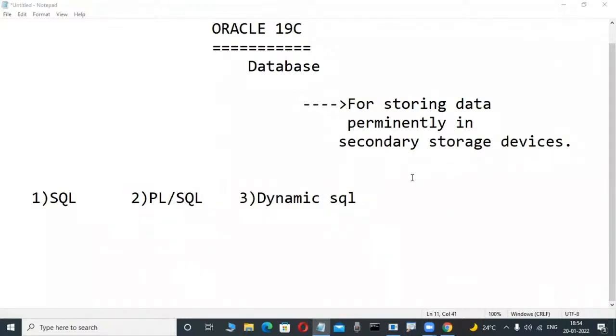A DevOps engineer, okay, a little bit of SQL, not more SQL, is required. But here we are learning about a pure database, so we are giving so much knowledge. Based on your requirement, you have to take that knowledge.